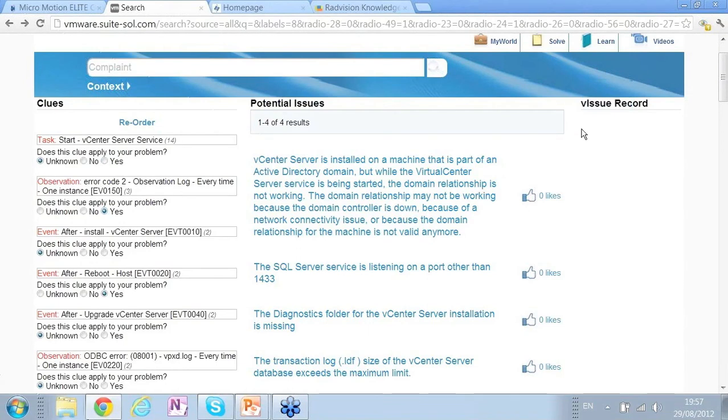The idea here of an issue record, which is not implemented yet, is the idea of actually showing the recording of the information as they're clicking these and narrowing down the clues, and they're actually seeing it. And then the idea is that they could actually type in notes here, maybe clarify more how they're getting to the problem, or maybe type in issues that they are finding that may not be in the set of clues, etc. Excellent. This is a system we're developing in conjunction with a company called Outsights, and they have a lot of very good ideas about how these types of metrics can be collected, and we're implementing the system in order to collect the metrics that we're talking about in order to find the trends.